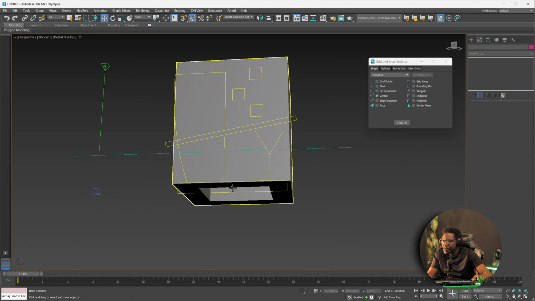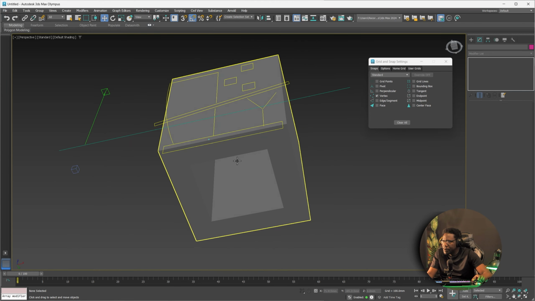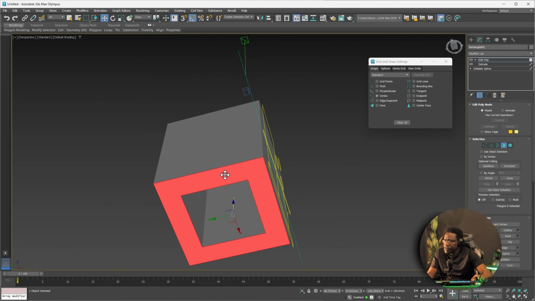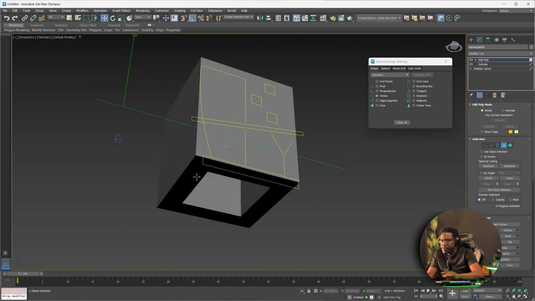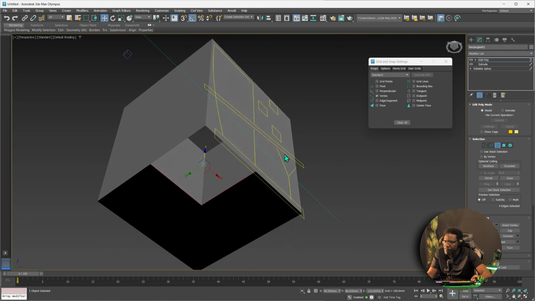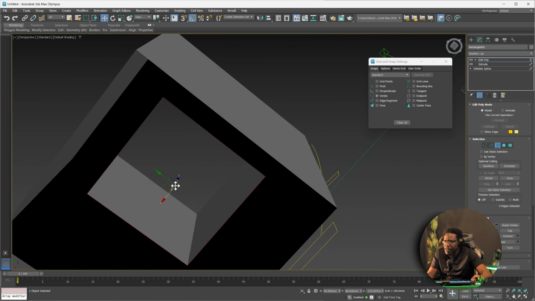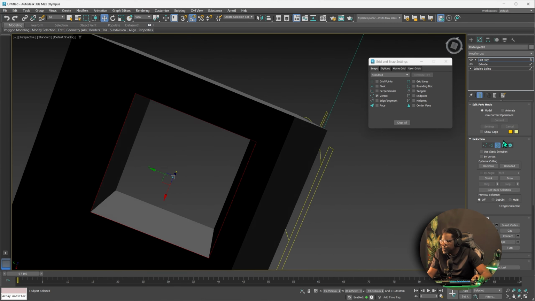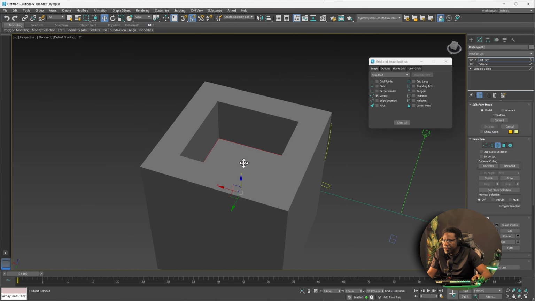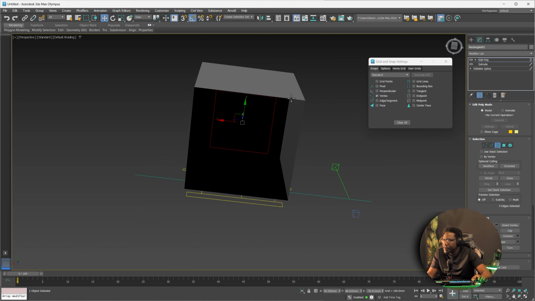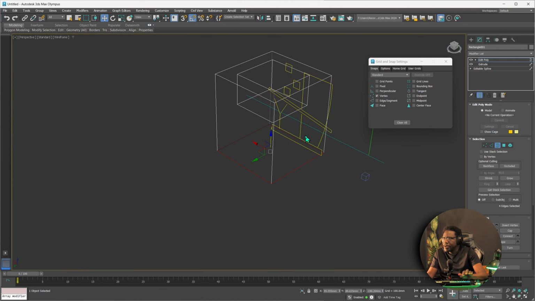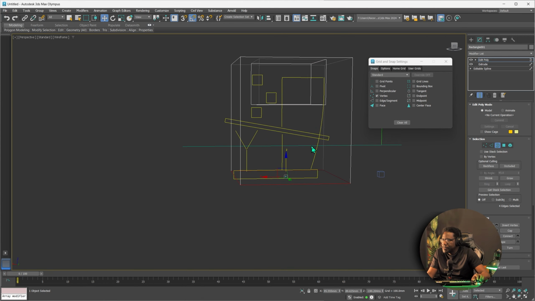Now, obviously the pot tapers in and we don't have to let this opening come all the way down. So we are going to change that actually. Let's go to editable poly here and I'm going to delete the base here and this inner edge here and move this up. So this is basically inside the box and I'm going to use the cap option. So now the box has a bottom that's right here. Then for this guy here, I'm going to also cap that in. So now this is what we have. If I go to wireframe, you can see where we have the inside and the outside.